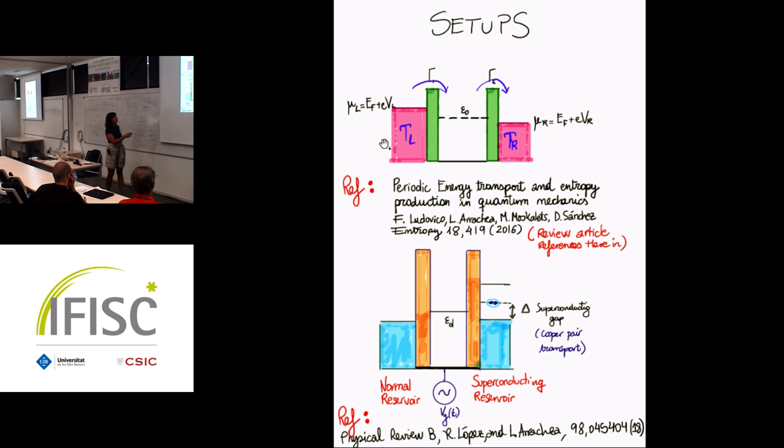Indeed, in a quantum dot, you can also consider that whenever you put charges inside the dot, then there is a Coulomb repulsion. So in that case, you have an interacting quantum dot. And the common setup contains two reservoirs that are metallic. So the novel thing that we have introduced in our research is to consider that one of these metallic reservoirs indeed is a superconducting reservoir. So then you can consider different transport regimes, the stationary state when there is no AC or time-dependent potentials in the system, or when there is an AC driving field, and in that case you need to consider time-dependent quantum transport formalism.